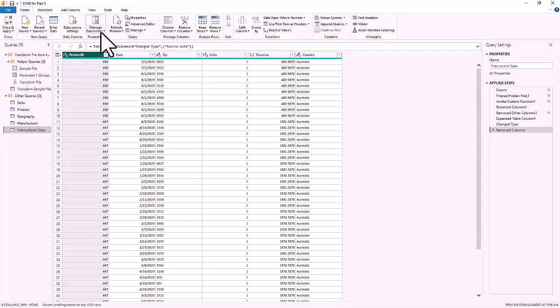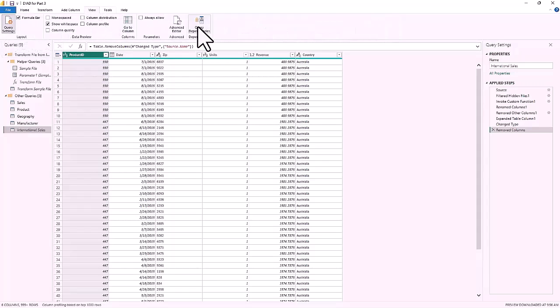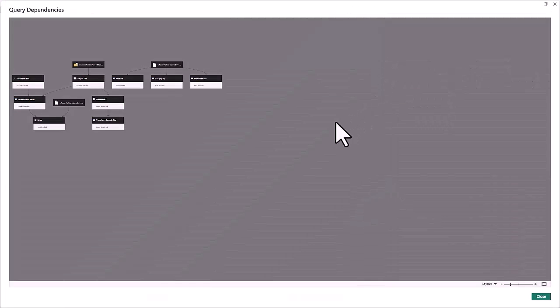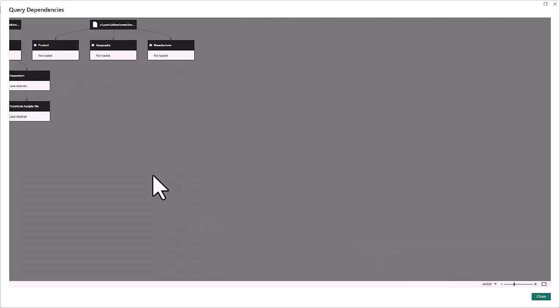So the next thing we want to do, from the View tab, is show you the query dependencies. This is a way to look at it. We'll make this bigger so that you can see, and we'll make it a little bit bigger on the zoom level.